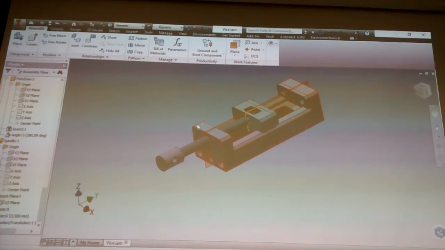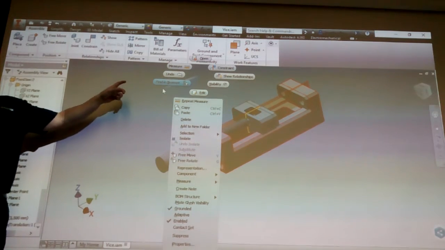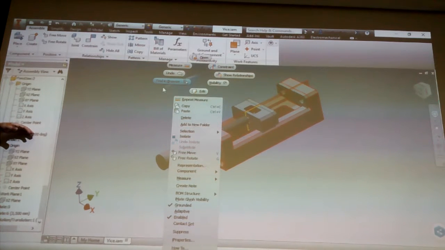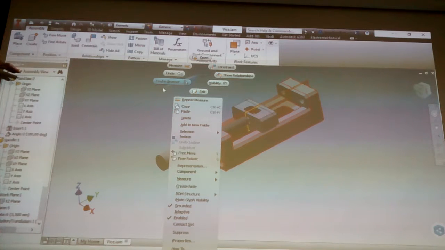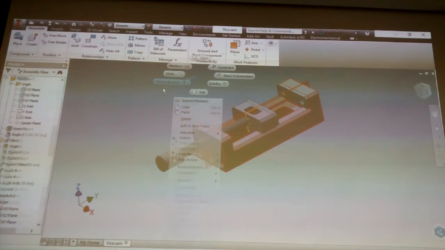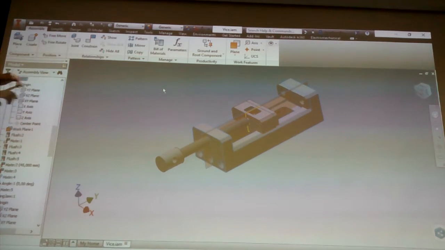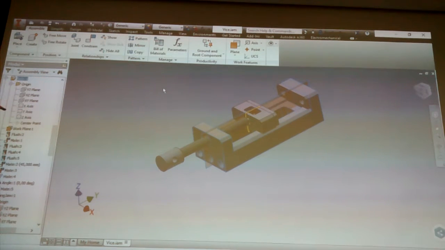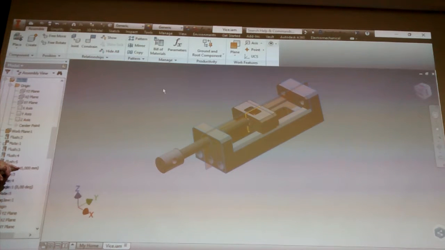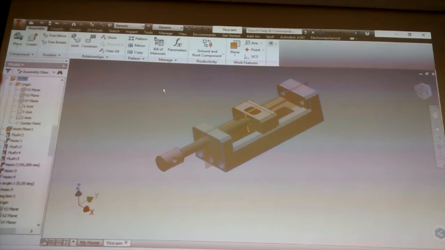You can do something where you right click and you say find in browser. And what that will do is it'll select the part, but it will also bring it so we can see the thing. So it brings it basically into view here. There you can see it takes me straight to the body. So I don't need to know what I called the part, I just need to know what it is here that I'm trying to look for. And if you look underneath that part, you're going to find a constraint that has a 45mm offset. That's the constraint we want to drive or play.